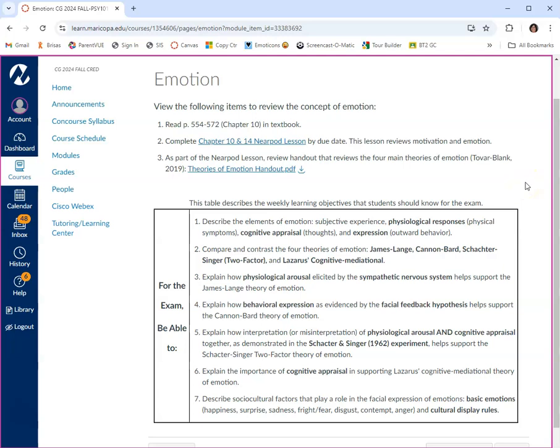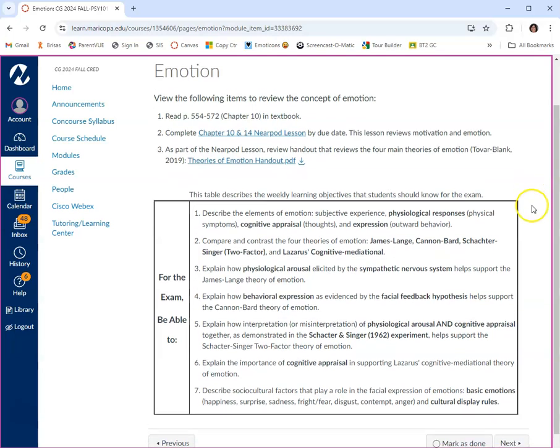There is an extra credit hidden in the Nearpod lesson. The Big Bang Theory had a fun, realistic illustration of display rules. If you want to earn extra credit, explain how the concept of display rules is being demonstrated in the Big Bang Theory video in extra credit Easter eggs on Canvas.